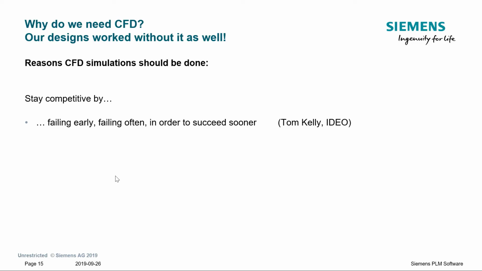What that basically means is you want to do simulations early in the design phase, because here, if something goes wrong, it costs the least amount of money to fix it. Because here you have the first design, you do testing only virtually, so there's no problem in changing anything in the design because you're still in the CAD design mode. Once you manufactured something, once you went into production and delivered it to the customer, any failure will be much more expensive. So you want to do these failings, these tests, very early in the design cycle.